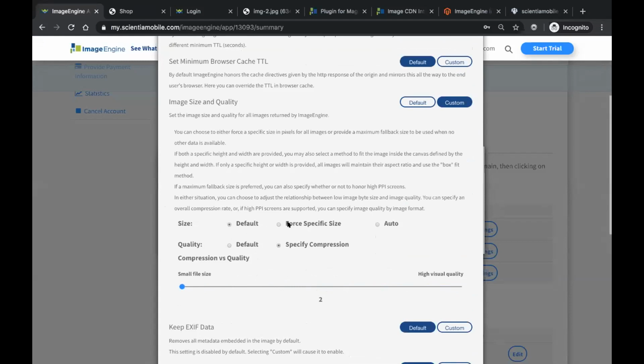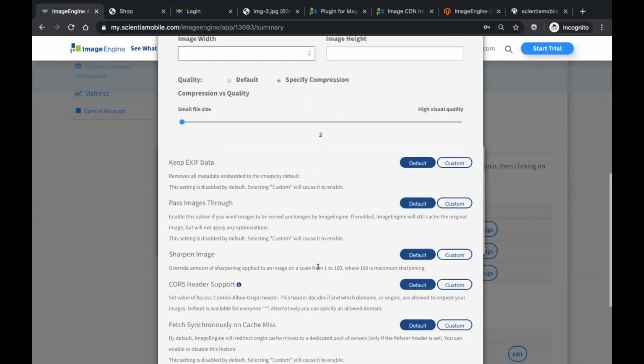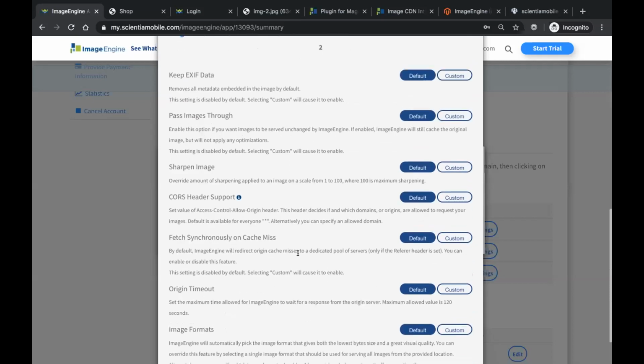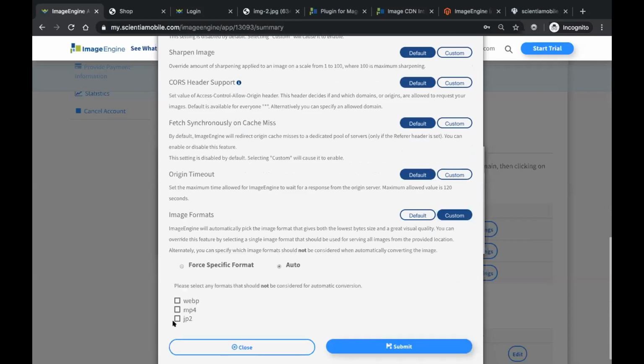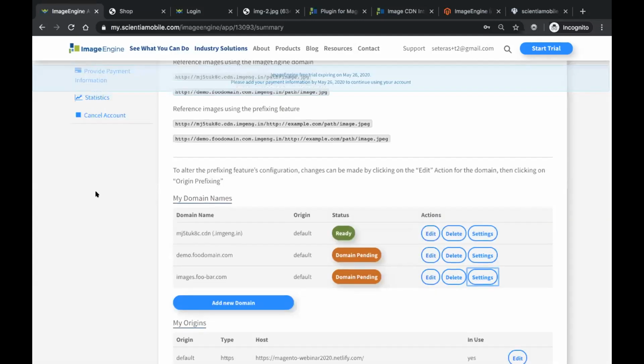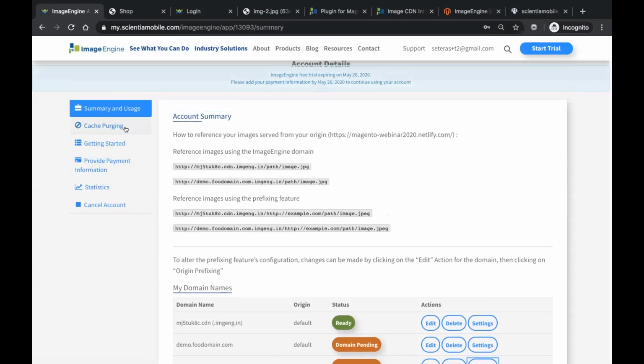We could also force a specific size on all the images, and we can apply more sharpening. There's a lot of stuff here we can tweak and tune. Also, origin timeout might be useful if you have a slow origin, and you can decide which image formats are available or should not be available, and so on. So it comes with a lot of powerful configuration options. Also, there's of course statistics, and cache purging and cache management available here.